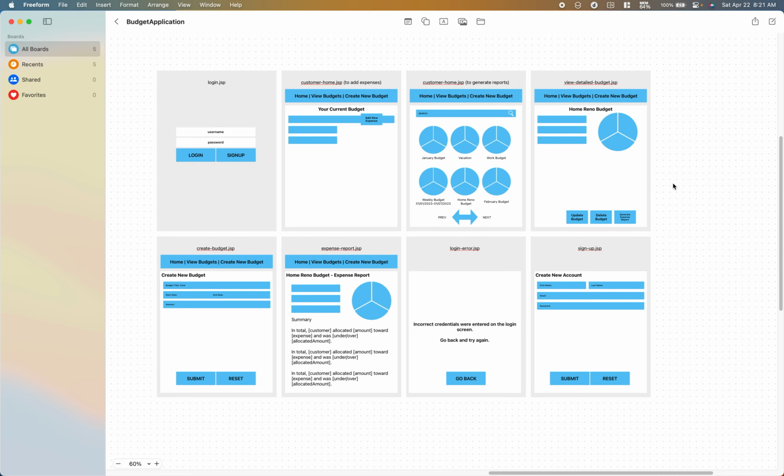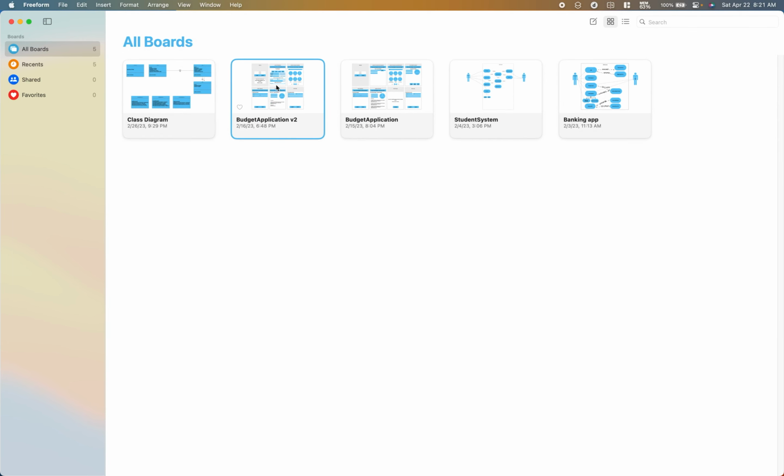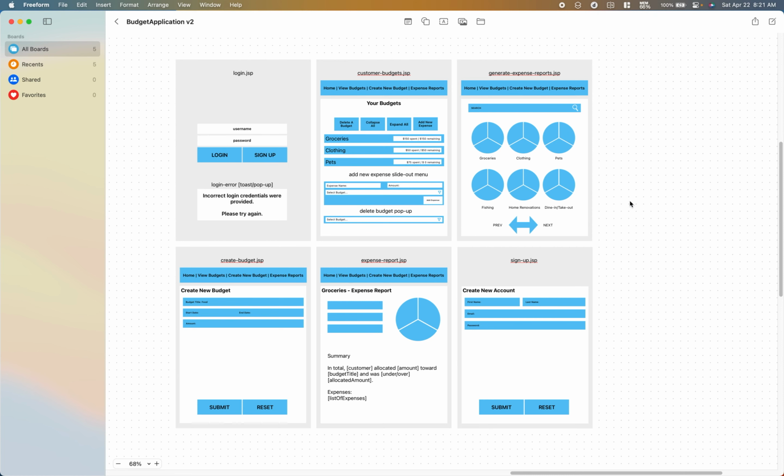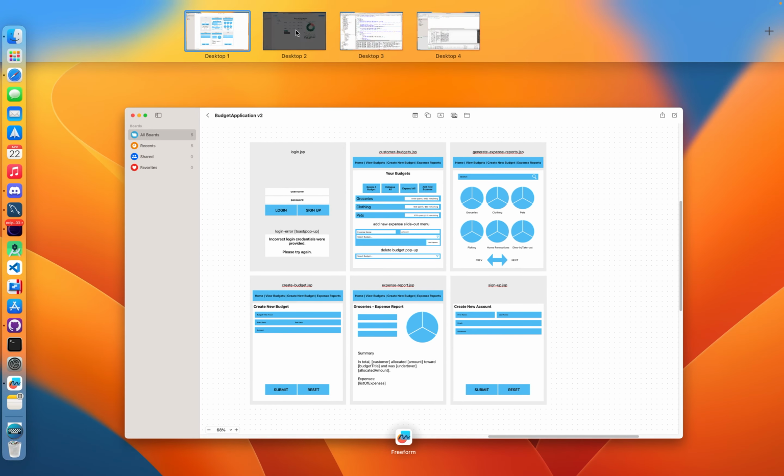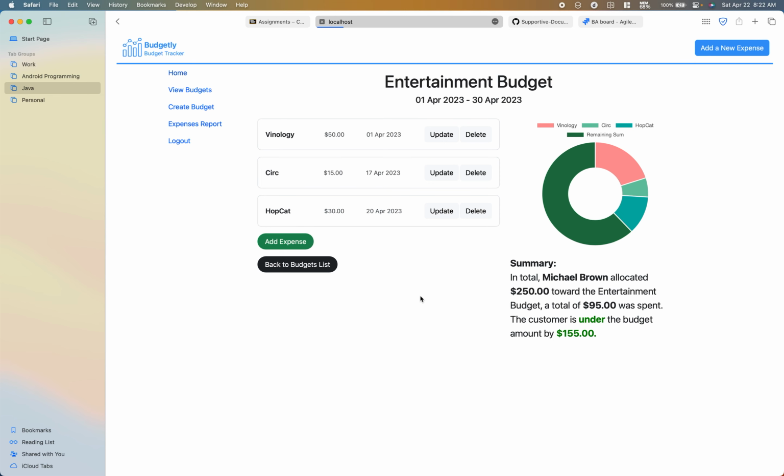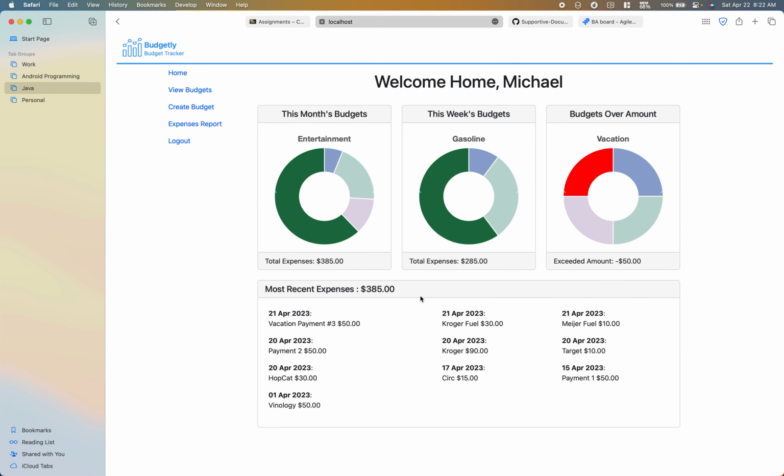I sent it to our group. And then from this point on, we modified this initial idea, came up with a final schematic, and this is how our application got to where it is today. I will say that this looks very, very close to the final product. One feature that you don't see here, that you see in the application, is the idea of this customer dashboard right here. But all these other pages pretty much got designed close to how they were diagrammed, so that's pretty cool.